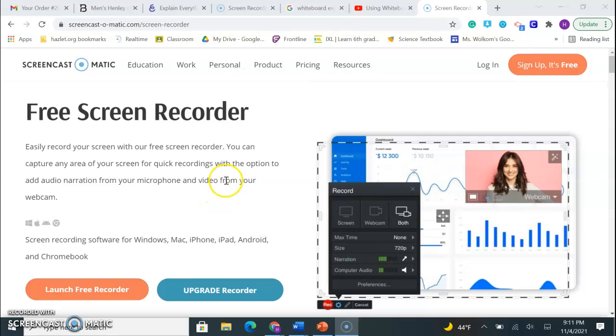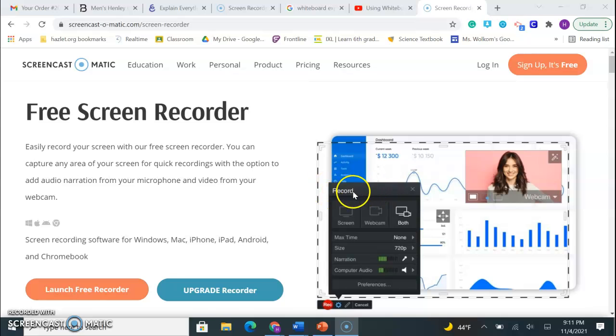To use Screencast-O-Matic, you just want to get to this site, and then you want to click here in this bottom left corner that says Launch Free Recorder, and it's going to open up an app on your computer screen. You'll actually see down here in the left-hand screen this blue pause button and timer. I'm using Screencast-O-Matic to create this presentation for you, so you could get an idea of what it looks like when you use it.